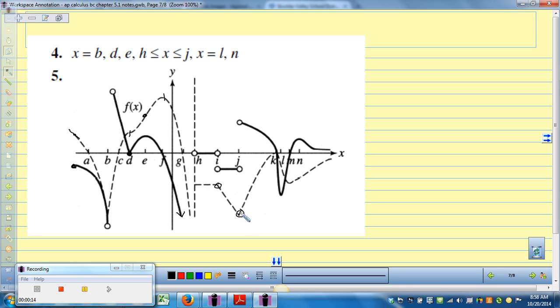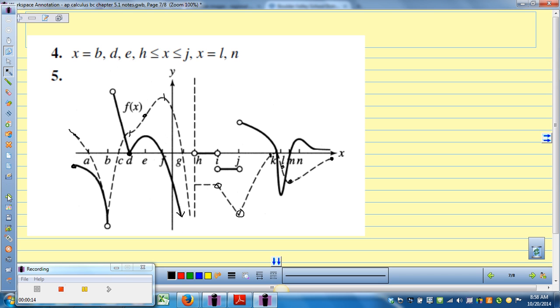Just to the right of the sharp turn, we have a positive slope heading to 0. So we start up here with a positive slope heading to 0. Then once again, I have a 0 and a 0 with the largest value in between. All the slopes are negative. So that's why we get this big dip right here. And we have a 0, and it looks like it's going to 0 here with the biggest in between. So that's how we get this hump up here, and then we slide to 0. Okay?